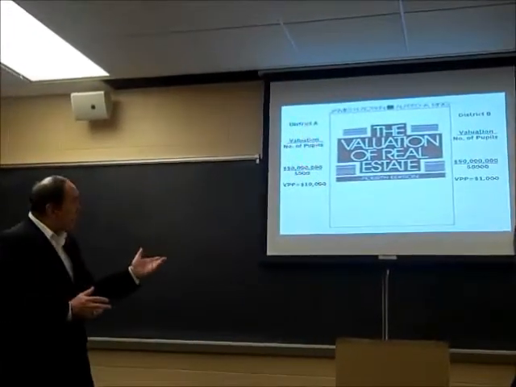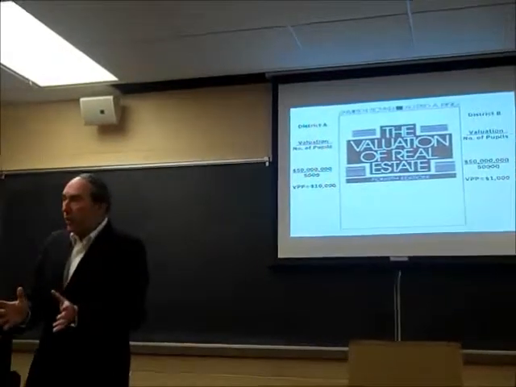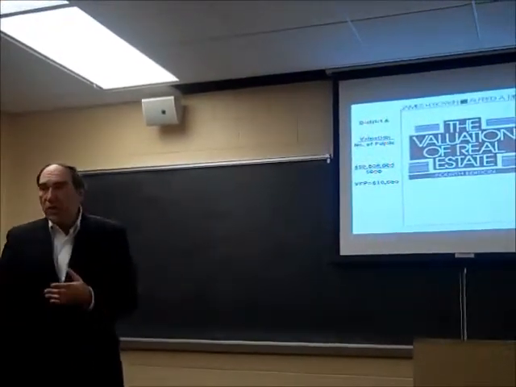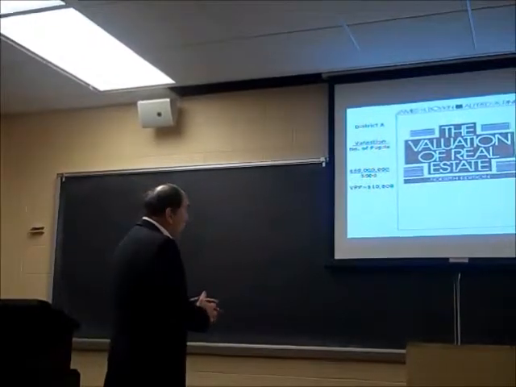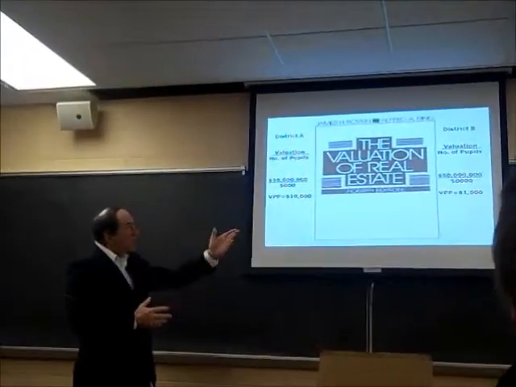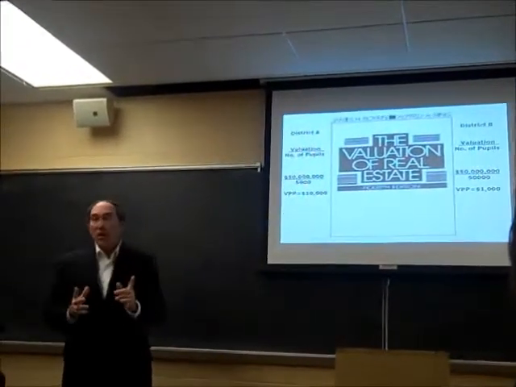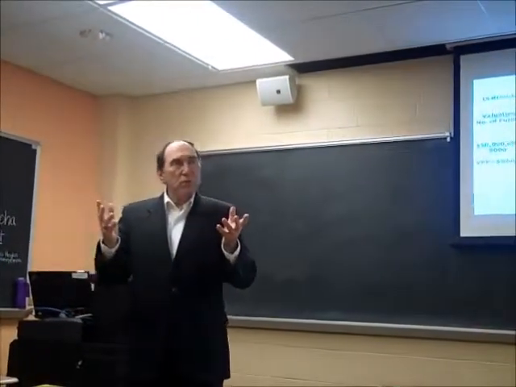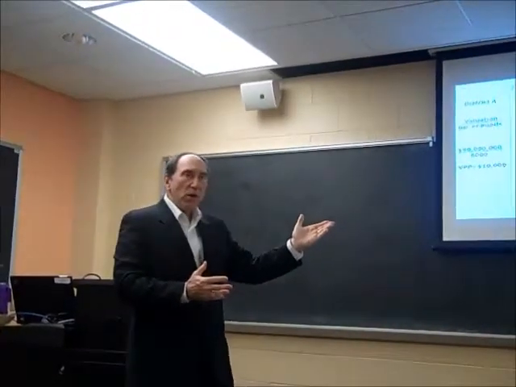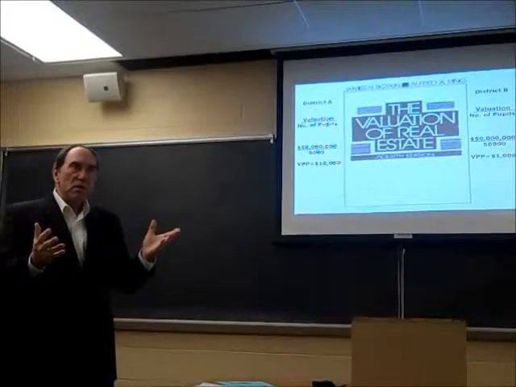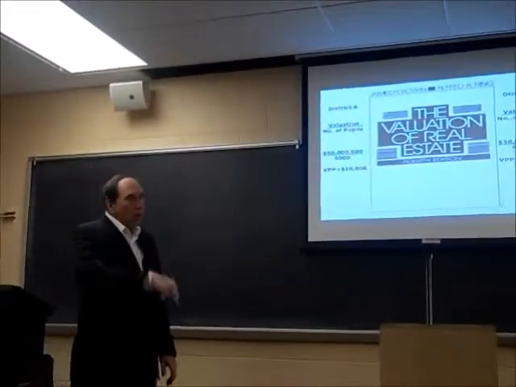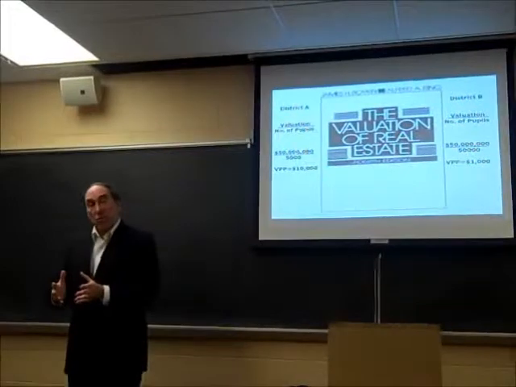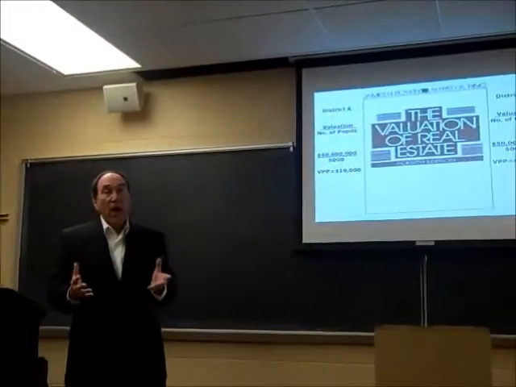District A has $10,000 per pupil in valuation. Take a low wealth, low valued district. In this particular case, it really isn't a low value district because it has the exact same value as District A, but it is in a large metropolitan area. There are many, many more students. So although it has the exact same valuation, it has more students, which drives the value per pupil down. We would say that District B is a low-value district, and District A is a high-value district.